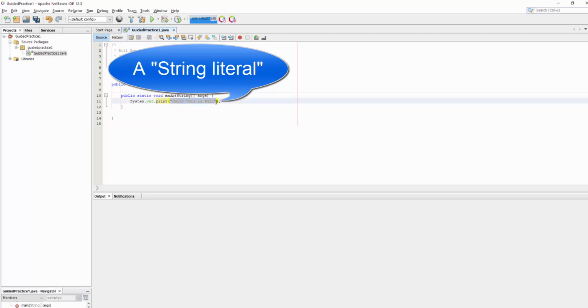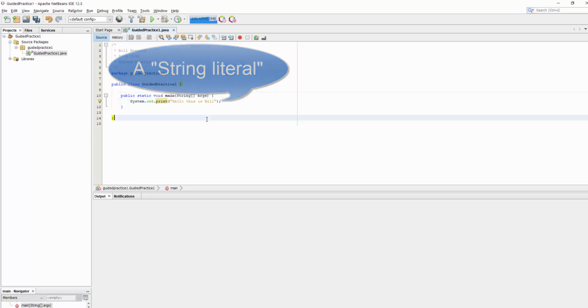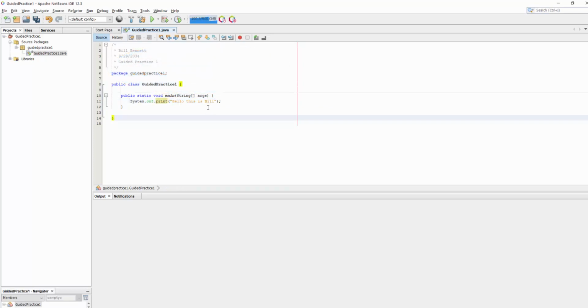Now, strings with multiple characters go inside of double quotes, whereas you'll learn about a different data type later on. So string is a data type. Another data type is the char, which is an individual character, and individual characters will always go inside of single quotes. So strings inside of double quotes, individual characters inside of single quotes. So what we're doing here is we're just saying take this string value, print it to the console.